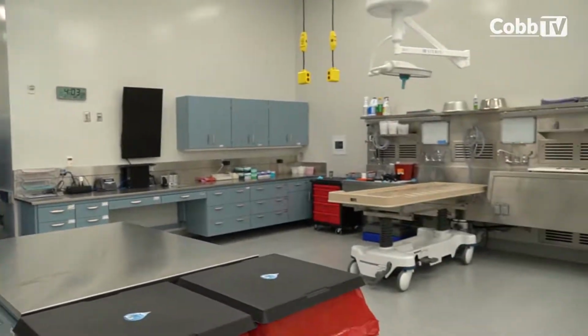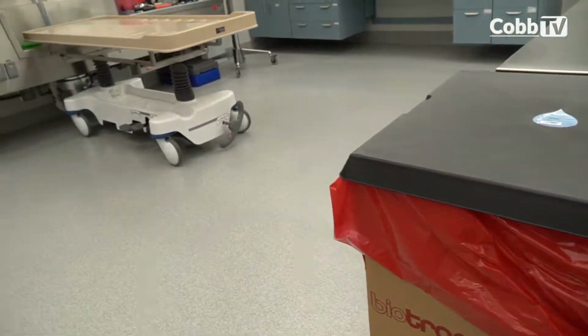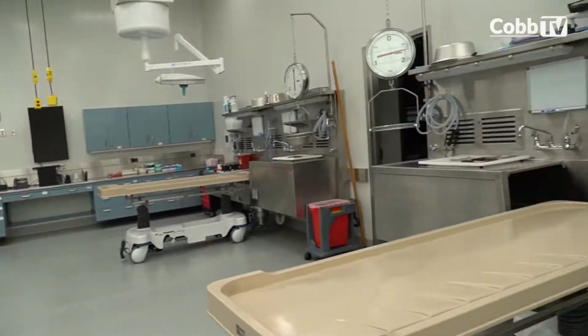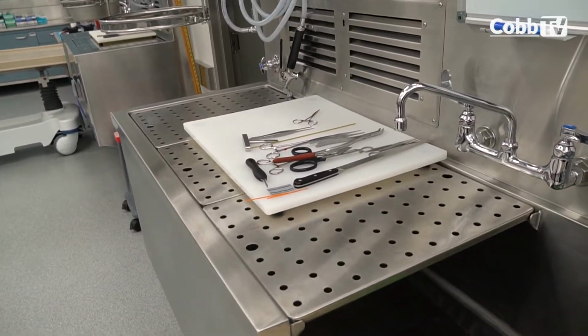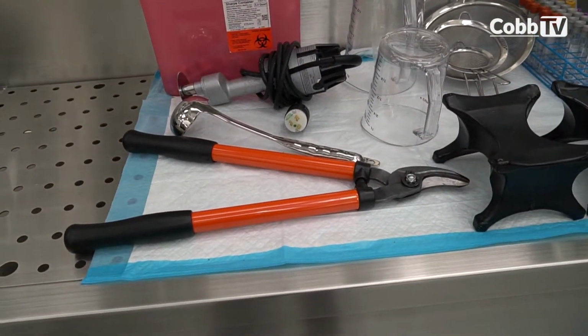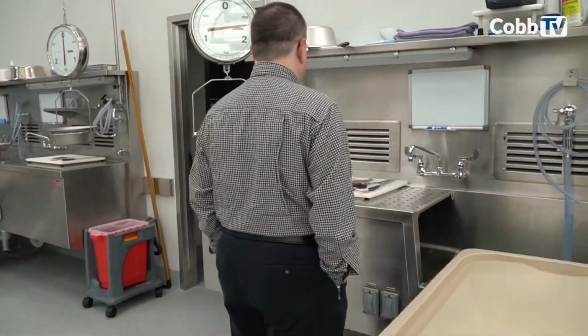We store all of our tissue and toxicology samples on site. However, our toxicology testing is done at an outside laboratory. Very few of our tools are particularly specialized. We do use a bone saw, which is similar to a cast saw, but otherwise we use scissors and knives and forceps, some of which would be at home in a kitchen, most of which would be at home in a surgical pathology or a hospital pathology room.